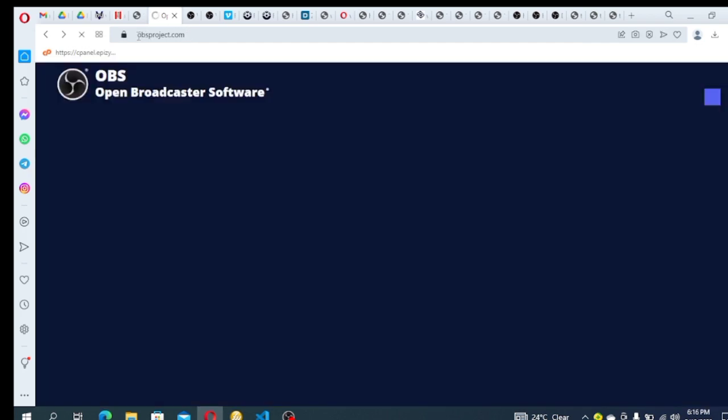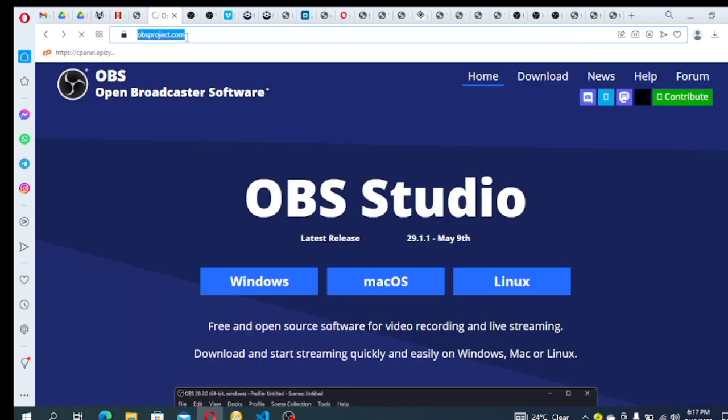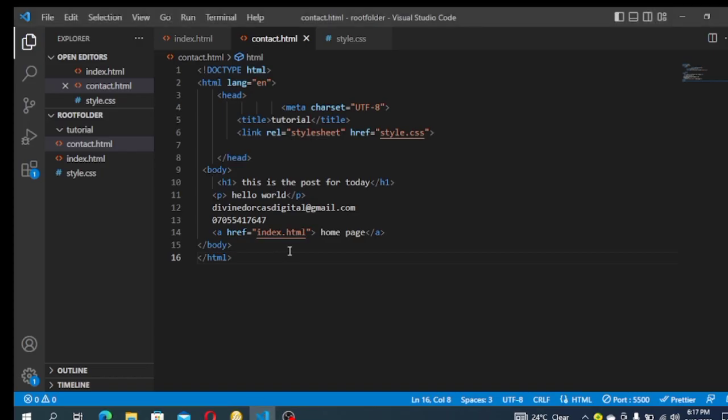This is the link to this page. I'll copy it, go back to our code editor, and right where we paste the link, I'm just going to paste it here. Then I'm just going to change this to OBS.